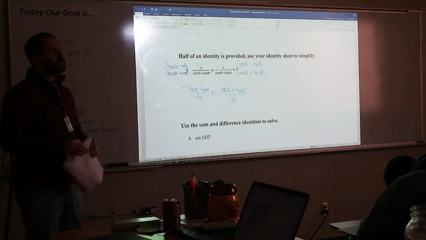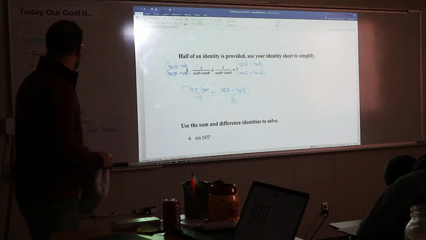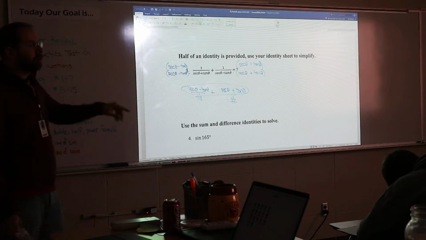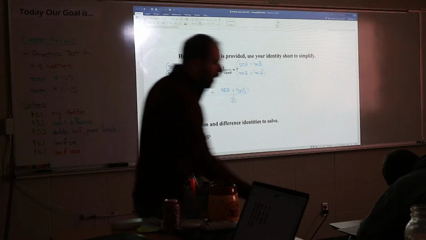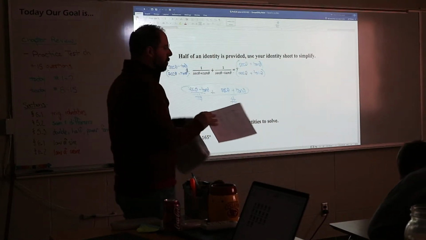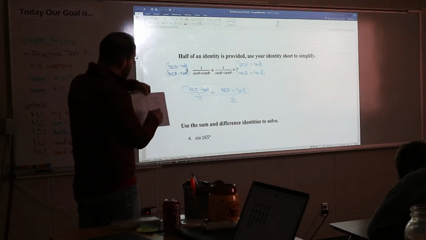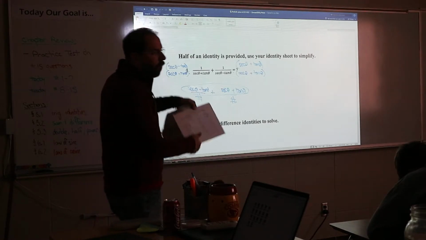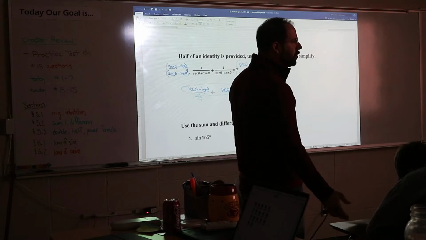Okay, so those first three problems were based on section 5.1. So I picked 3 problems from that. Something of each type. The next couple problems will be adding and subtracting, the sum and difference formulas. Those formulas are on your property sheet. They are up here. So if you're looking at your property sheet, the next ones we're going to do 4, 5, and 6. They're over here, the properties, the sum and difference. So we'll kind of walk through that. I'll do one of these for you, I'll let you do one by yourself.